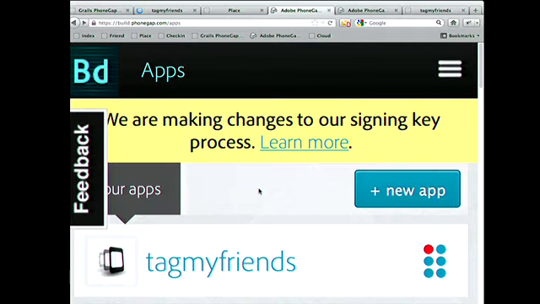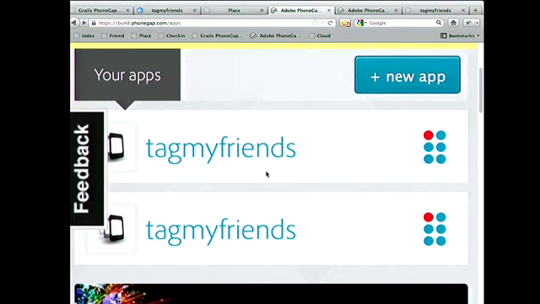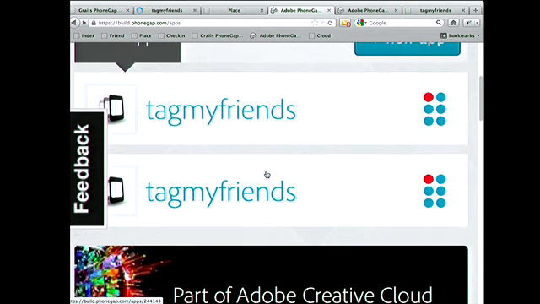So what will happen is, if you go to buildphonegap.com, you can send your application. You can also use directly your Git repository, where it will build all the different packages for your application. So APK for Android, iPhone, iOS, mobile, Symbian, BlackBerry.